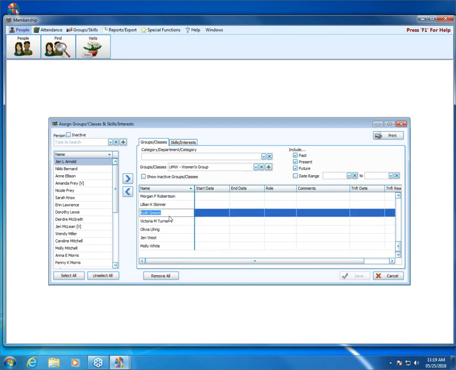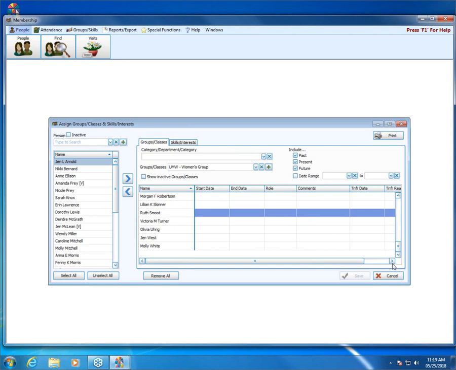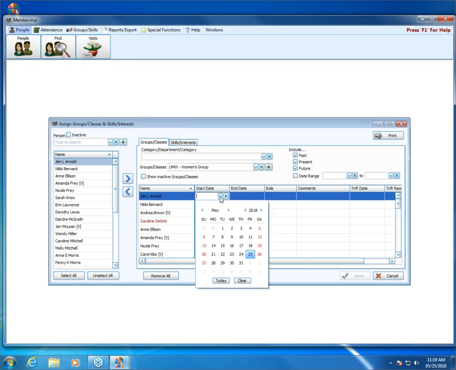So that is how we add or remove people completely from a skill. Now, a lot of times with the groups, we wouldn't want to actually remove people. We would want to give them a starting and an ending date.